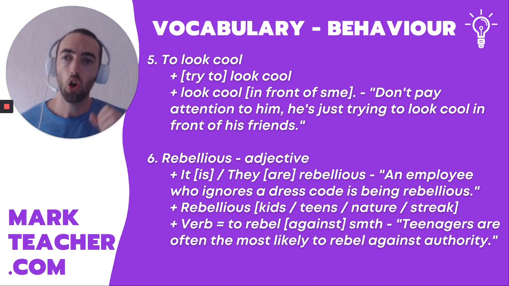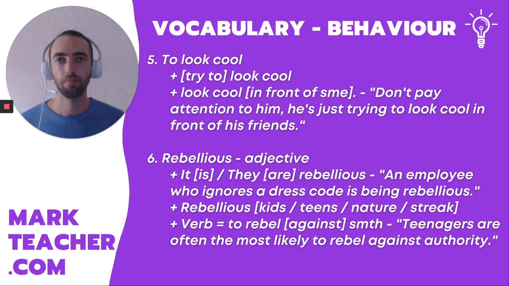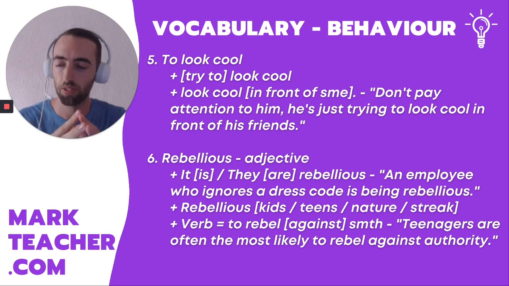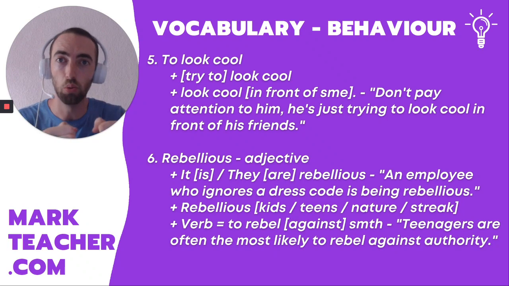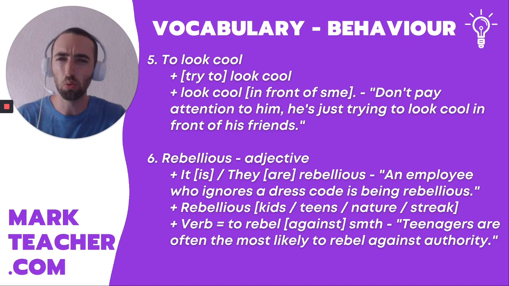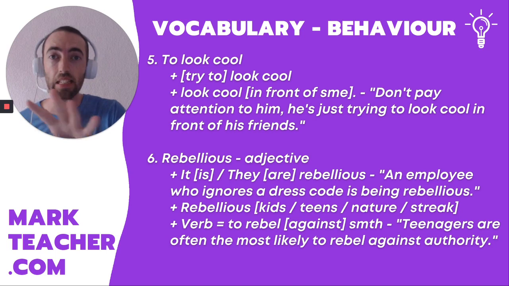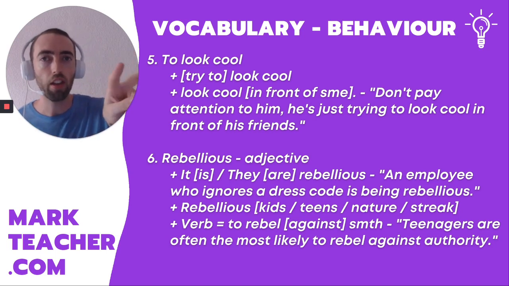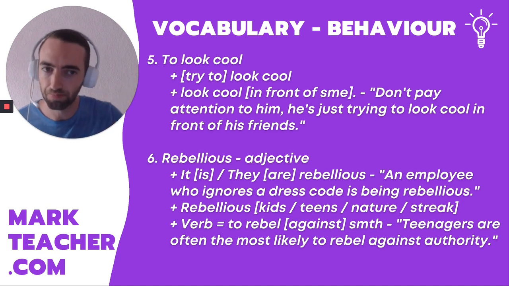Six is rebellious. Rebellious behavior is not listening and not following the rules. You don't listen to the rules, or maybe you break the rules on purpose because you don't like the rules, or you think the rules are ridiculous. It's an adjective, so it is rebellious. He is a rebellious child, or they are rebellious children.